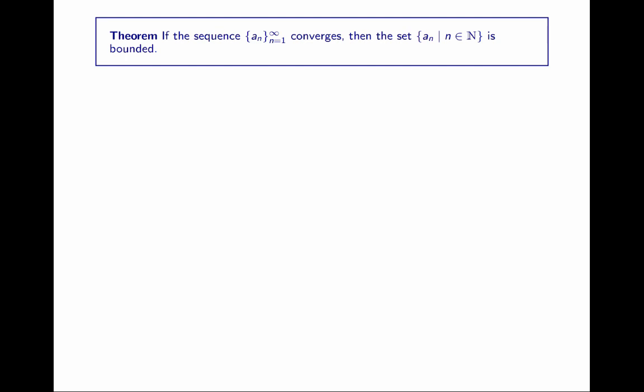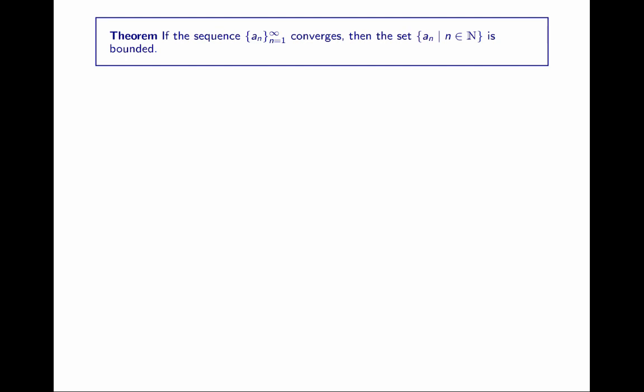Now the next theorem says that if a sequence converges, then the set of all of its values is bounded. Now, let's briefly discuss the subtle difference between this mathematical object and this mathematical object. This one is a sequence, which means it's an ordered list which goes on forever, whereas this is a set of numbers. This sequence goes on forever. This set is unordered and could possibly be finite. It's basically just the set of every value assumed in the sequence.